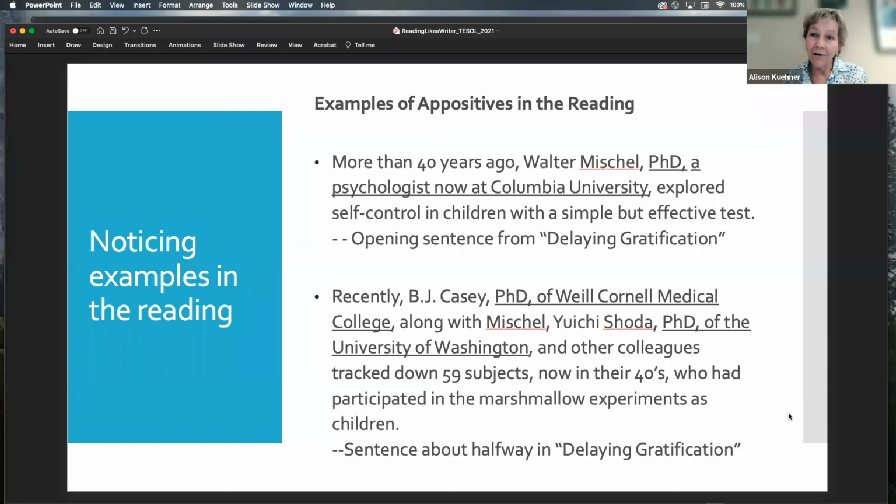And then later on in the middle of the article, we see another sentence that mentions some other researchers, Casey and Mischel again, and Shoda. And now notice, oh, Casey's got the same sort of phrase after his name, and so does Shoda, but not Mischel. And so what are those phrases doing there? And why doesn't Mischel also have that appositive? And from asking questions and looking at the text, students can usually figure out, oh, first mention of an author, you give their credentials in a phrase following their name. You give their full name. After that, you don't need that. You just mention them by last name. So by looking carefully at these sentences, students learn what appositives are and how to use them in writing.